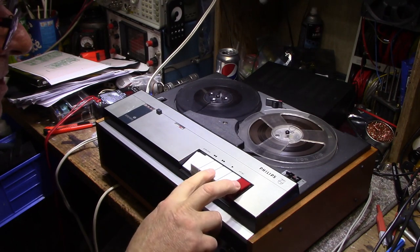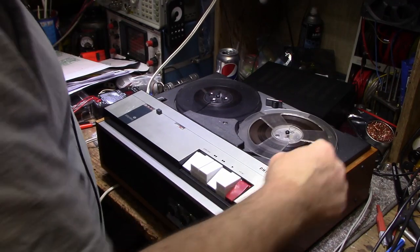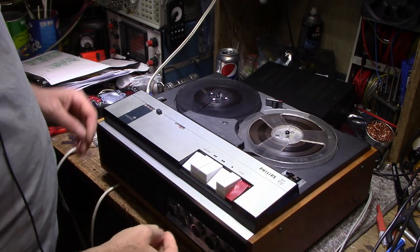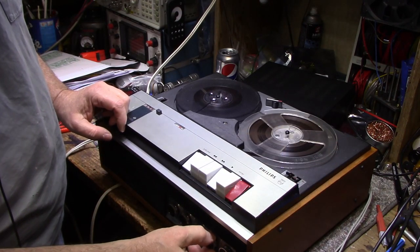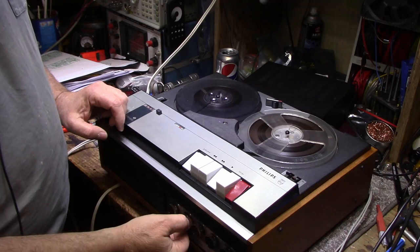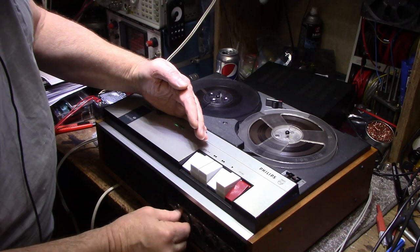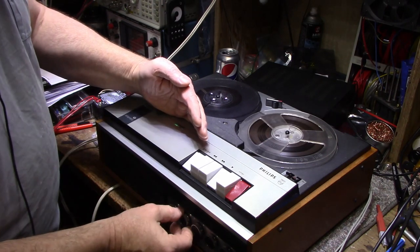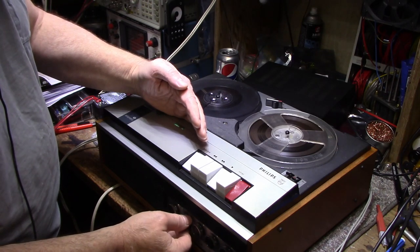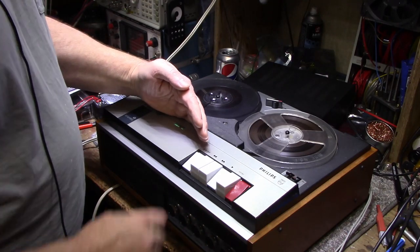Okay, let's put this into record mode. That's locked out. And that's locked out. Why is that? Here we go. Here's our signal. And our level meter is working. You can turn this up till we hit peak. Right there. And we can start recording.